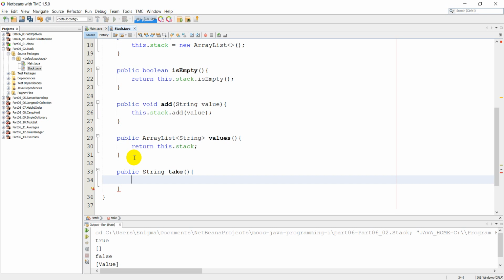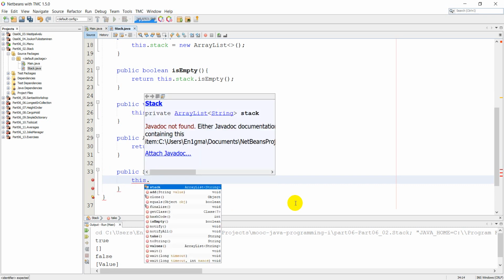And for that, what we have to do is, okay, let's see what methods we get.